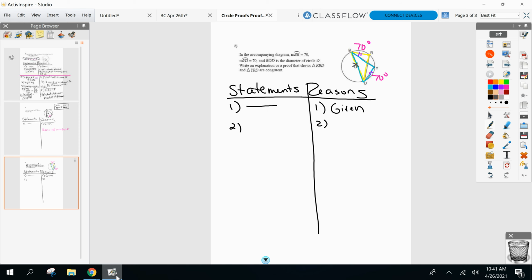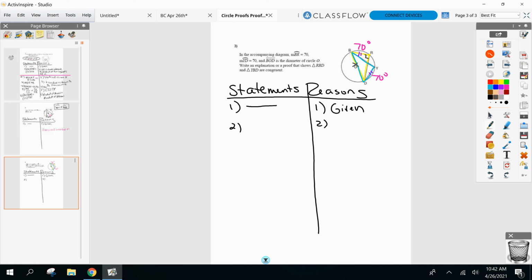Angle BRD and angle BYD are right angles. Okay, so I have angle R and angle Y are right angles, because inscribed angles drawn to a semicircle are right angles. Right now, based on what everyone I called on has given me, we got HL again, don't we? If you wanted to stop right here, tell me the right angles, and then say these two are right triangles, you got HL on your hands. So this is an example of HL.